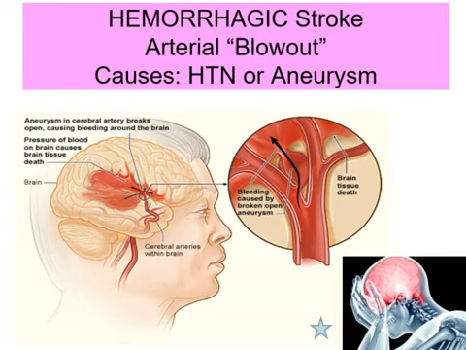Okay, so our hemorrhagic strokes, remember, are bleeding strokes, and these are often called the arterial blowouts, and causes are hypertension or an aneurysm. So remember that an aneurysm is an artery in the brain that either breaks open after it's like ballooned out, and it can cause bleeding in the brain. This bleeding causes pressure, and that pressure is what causes the brain tissue and death. So it basically squeezes the brain because your skull is a hard shell, and it will not allow the brain to swell. So that's where you get the issues.